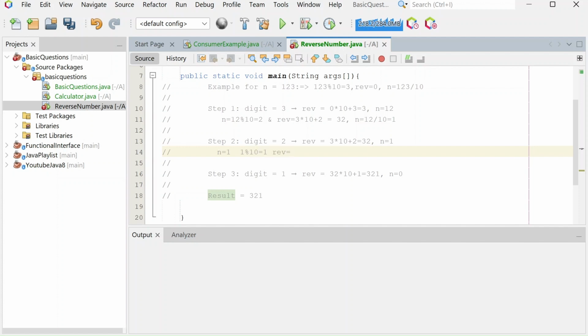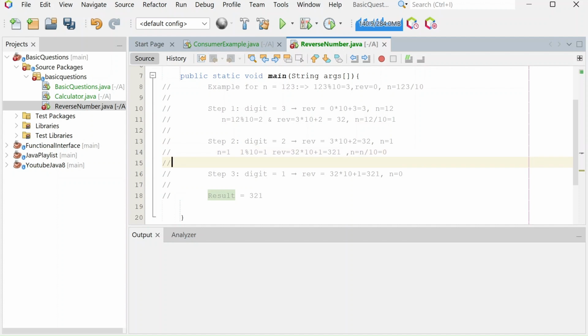So reverse will be reverse, here what we got 32, so 32 multiplied by 10 plus the remainder, that is 1. So it will be 320 plus 1, 321. And here n equal n divided by 10, which will give 0.